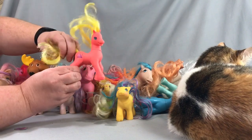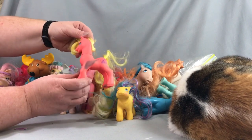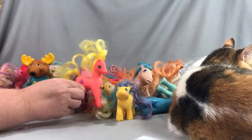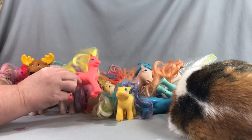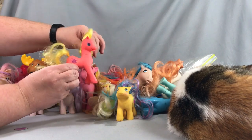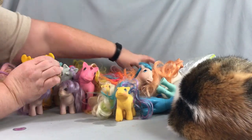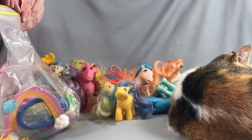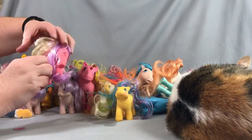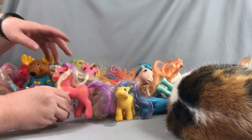There were some G2s in here — here's a G2 with some really bad ink. I don't actively collect G2s, but at this point they so rarely pop up that I'll probably just keep any G2s I find in person. They're even more rare than finding G1s in the wild. There's another G2 over here in a bag with some accessories. I'm not sure if all these accessories go with her, but here's this G2.